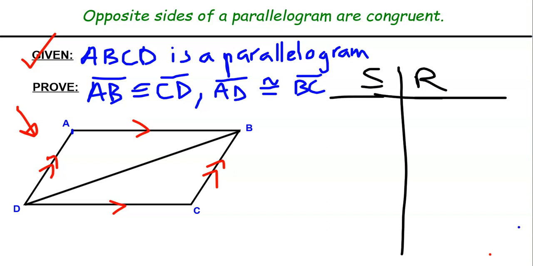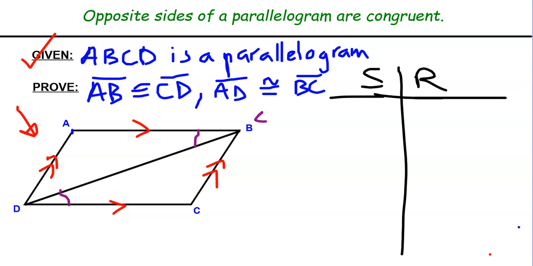Well, if we think about what we know about parallel lines, we had an entire module on the interrelationship of transversals and parallel lines that they intersect with. And we know that because of transversals and parallel lines, we have a bunch of congruent angles, which is convenient because when we're trying to prove that segments are congruent using congruent triangles, we need to rely on congruent angles. The first set of angles that we know are congruent come from the fact that AB and CD are parallel.